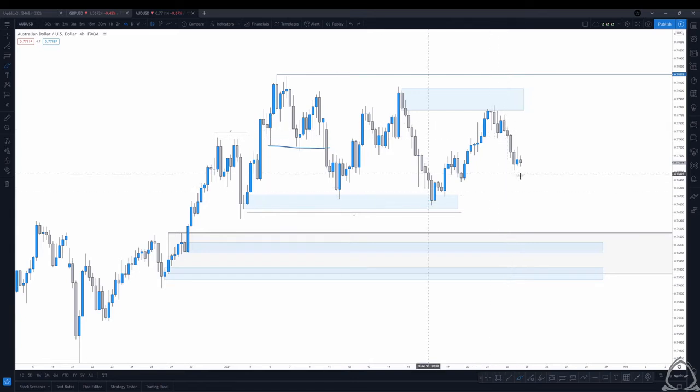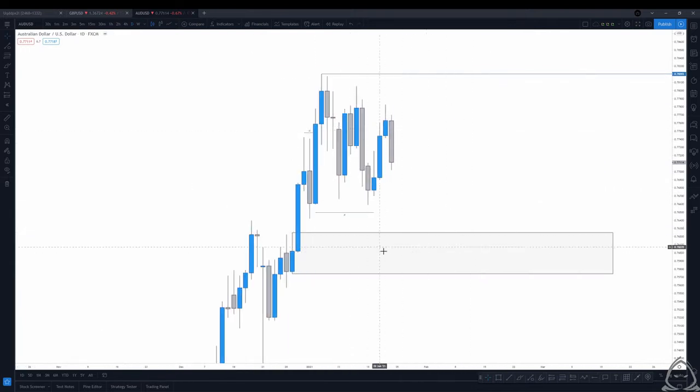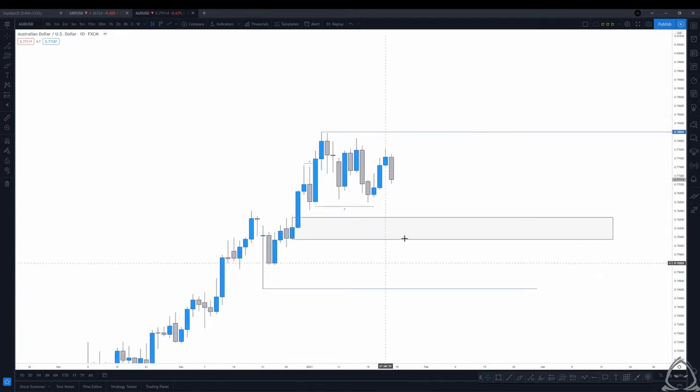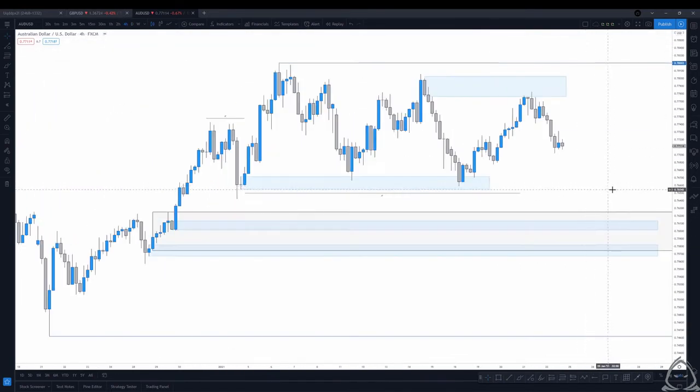So if we're looking at that, what would I be looking at more specifically? Again, I'm going to sit on my hands and wait for price to come into these order blocks for long entries. I'm going to wait for entry criteria to tap into this area. We're trading within this overall larger daily range. So at this point, I'm not going to rush anything. If I do see a sell entry, I may take that.